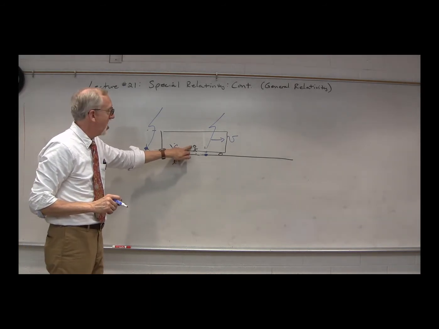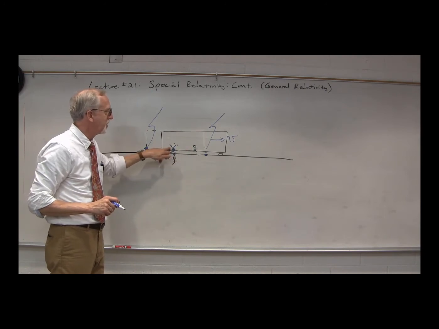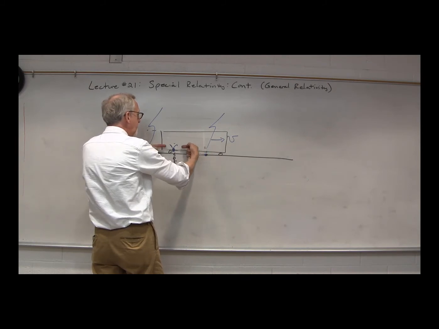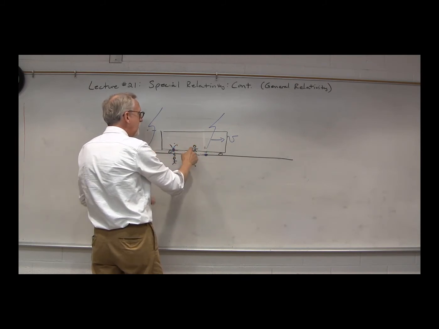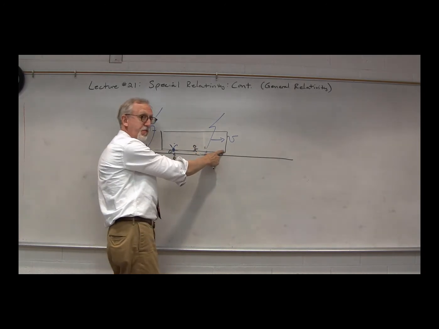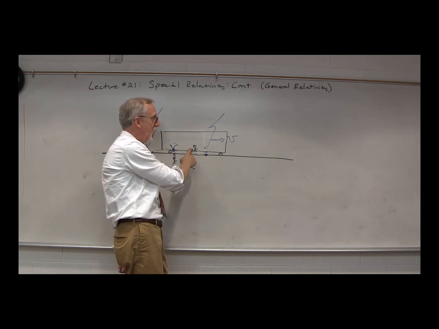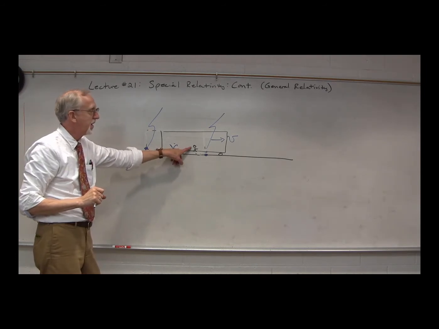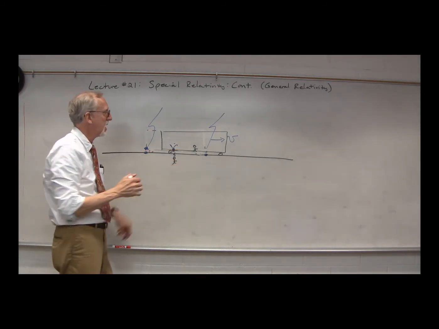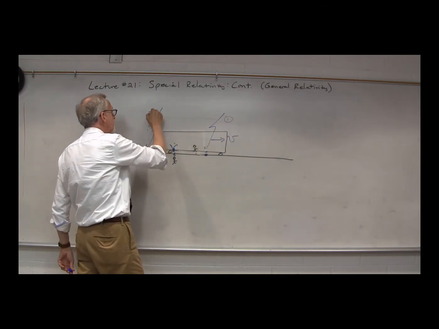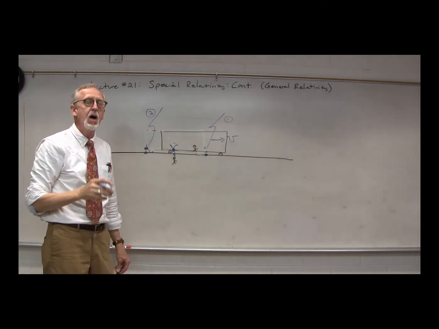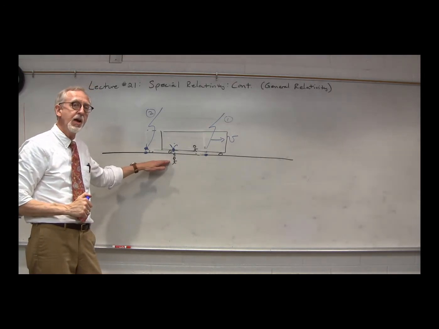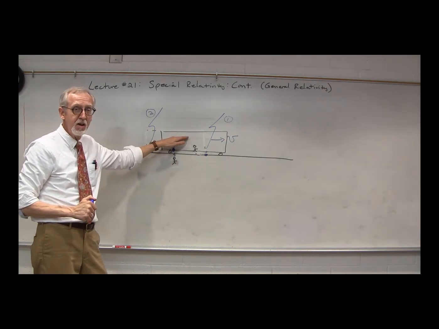Well, this person says, no, they don't come together at the midpoint. They come together way over here. This ray from the front has already passed this person by before they get together over here. So this person would say the light from the front got to the midpoint before the light from the back. So what does this person surmise? This person says those two events are not simultaneous. This event occurred first. This event occurred second. Very, very interesting. Two events that are simultaneous in one frame are not simultaneous in another frame.